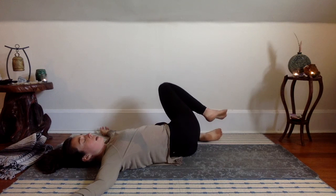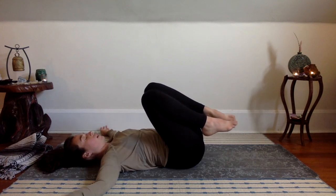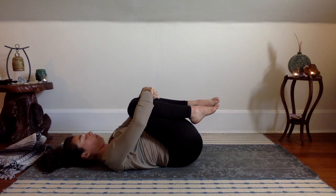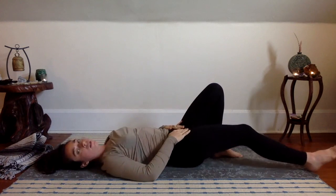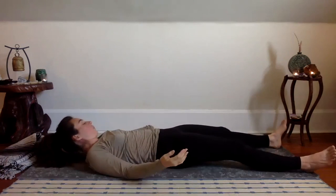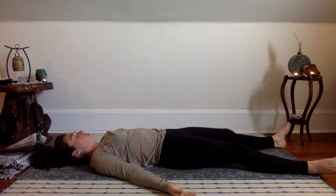Begin to bring your body back to center. Hug your knees into your chest one last time. And then as you're ready, you can lengthen one leg down alongside the mat and then the other leg. Lay both arms down by your sides and we'll come into a resting pose.